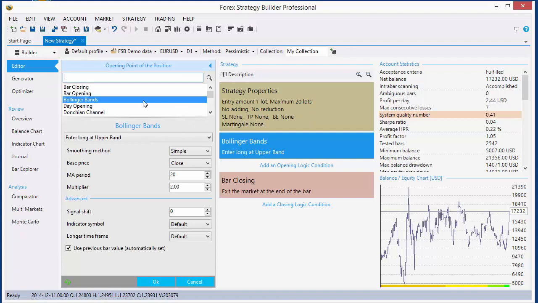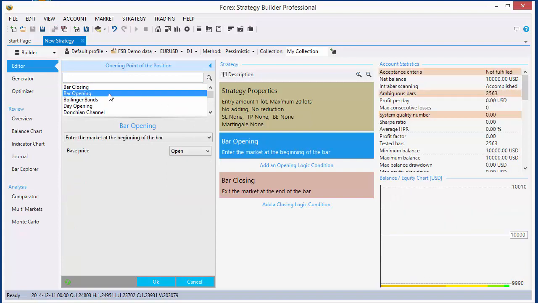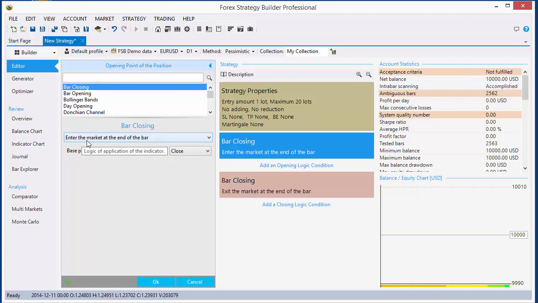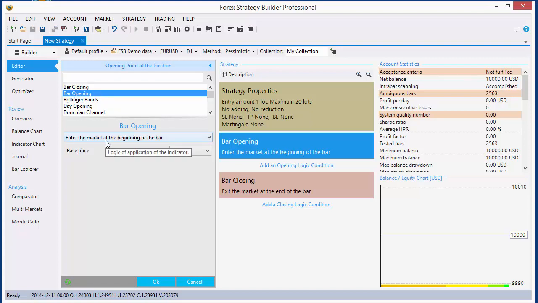How can we distinguish the indicators that have one entry price or two entry prices? For example, these indicators, bar closing and bar opening, have one entry price, and the logic rule is enter the market at the end of the bar, enter the market at the beginning of the bar. So the entry rules start with enter the market.